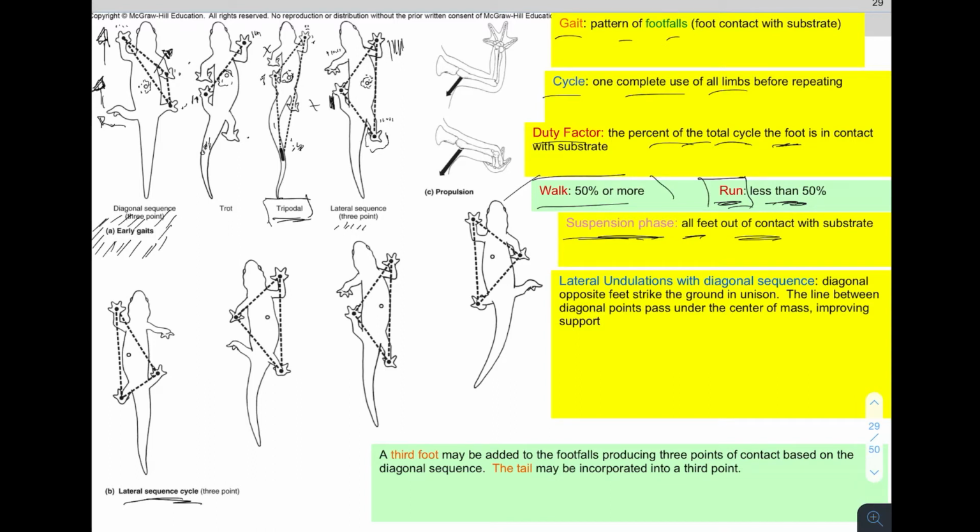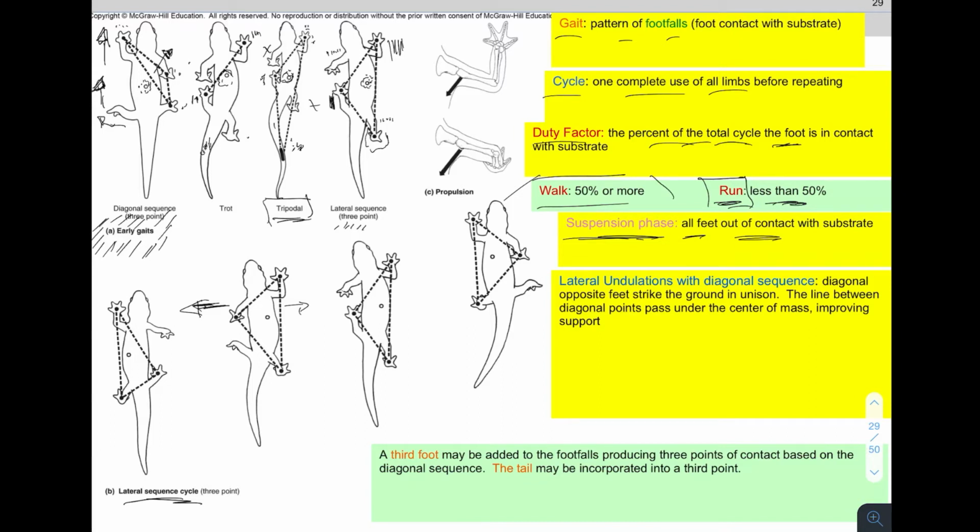The limb is going to have to kind of roll about on kind of a circular motion because these limbs are sprawled out to the side. They're going to have to kind of roll about to get there. So it does not have the efficiency that we see when we get to dinosaurs, for example, when the limbs go right under their bodies. But we do see this very successful lateral sequence cycle.